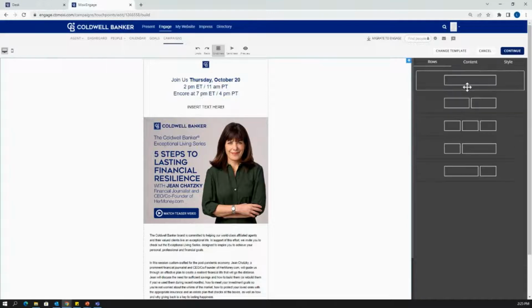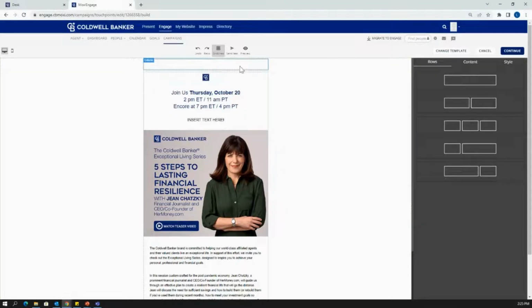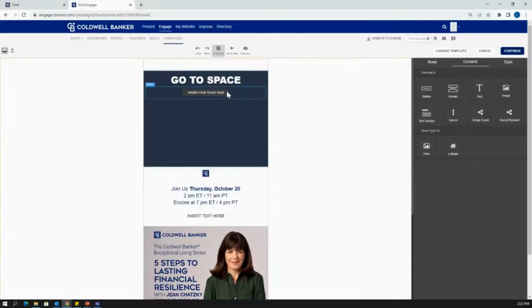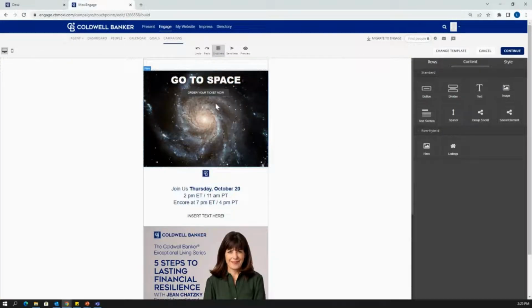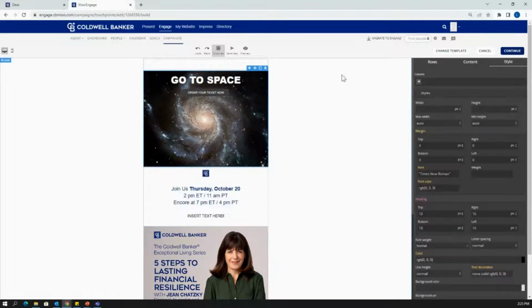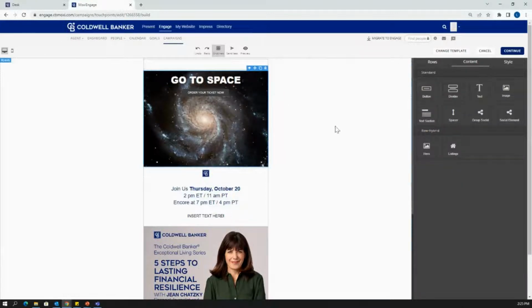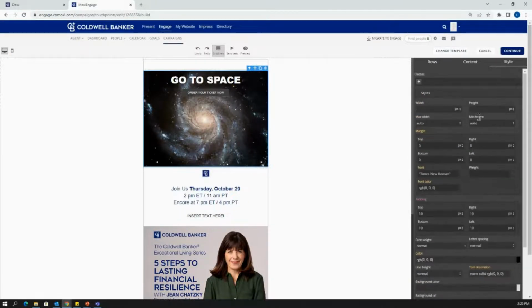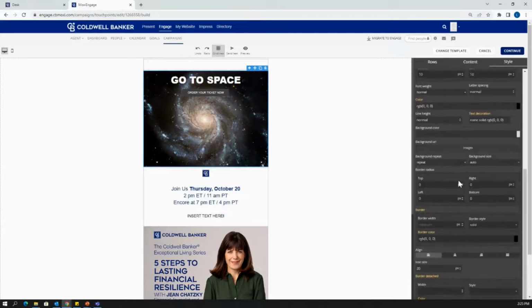You can insert specific rows, and you can add additional content like a hero image here at the top. You can then edit that content on the style side here.